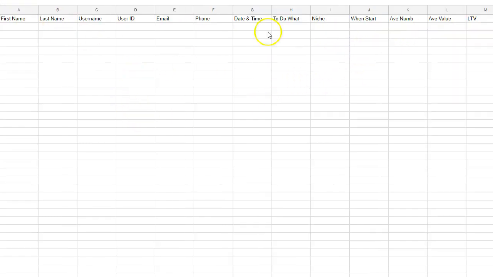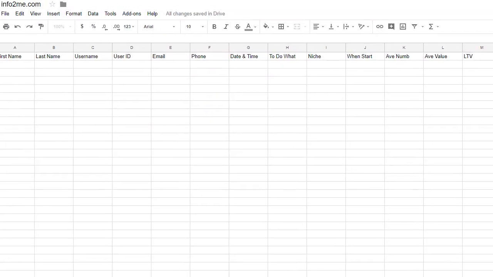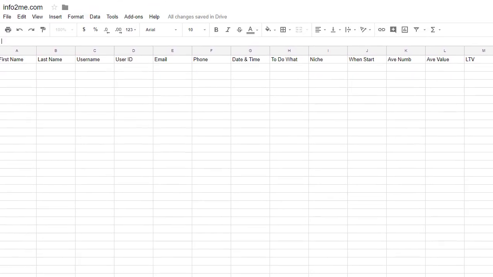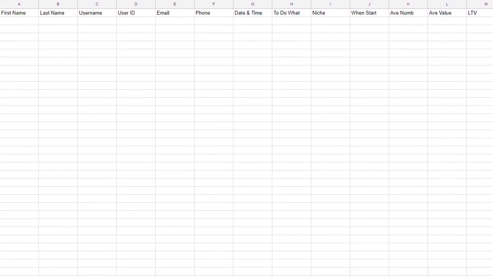Now here's another suggestion. This part of the sheet is going to get filled by your people inputting their data, and the follow-up section over here is going to get filled by the client saying whether they've followed them up or not, once, twice, or 3 times. Now, we don't want the client to do sorts and filters and mess up all this data. So what I suggest is you set up 2 spreadsheets. This one here I've called info2me.com. What I should have really done is called it info2me.com master.